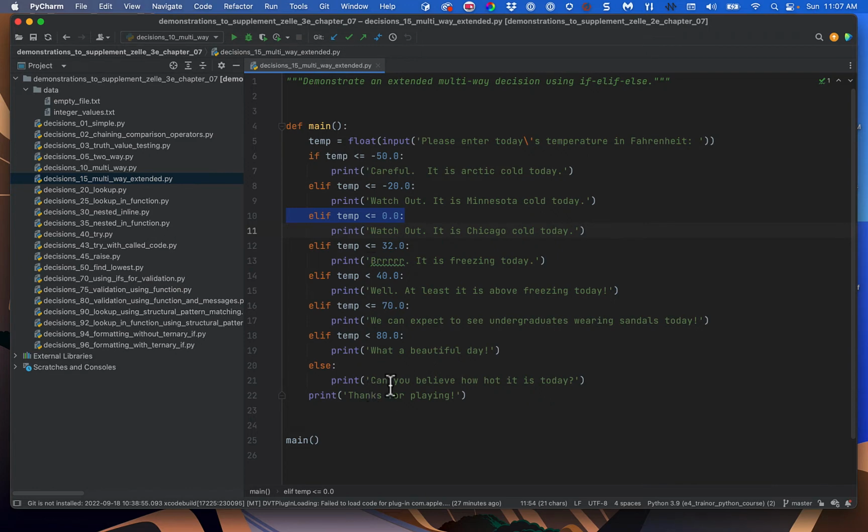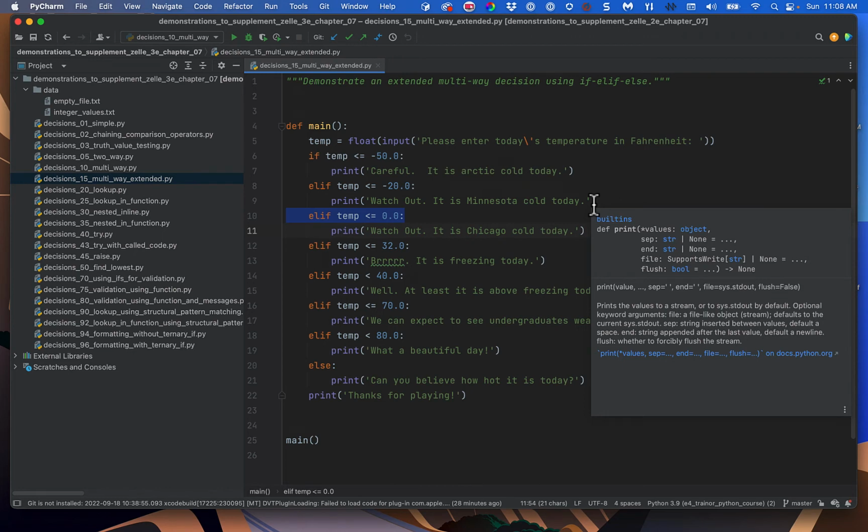get the job done. So here, if it's less than or equal to negative 50 Fahrenheit, it's Arctic cold. If it's less than or equal to minus 20, it's Minnesota cold. Even though the people in Chicago think that the weather in Chicago is cold, the people in Minnesota know that it's a lot colder there.